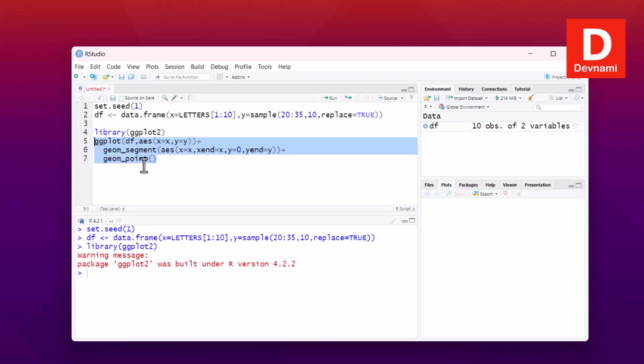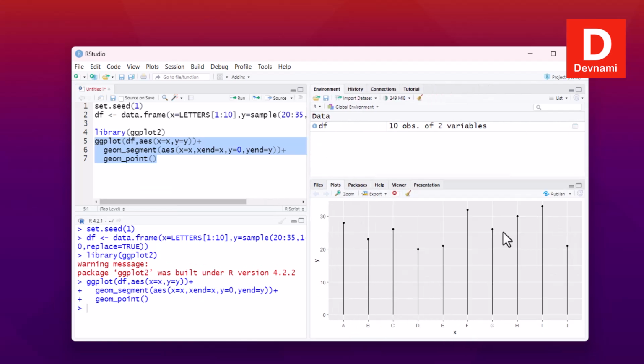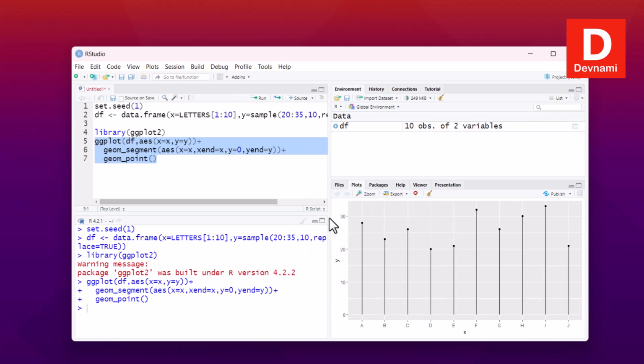So I'm going to select this entire statement here and run it. And if you check the plot tab here, it will be showing you the list of observations here, right? So if you check, it also has A to J and 0 to 13, right? So here you may notice that this is the vertical lollipop chart. It doesn't have the text or label as of now, right? So we'll be taking a look at the horizontal option as well, and then we will be looking at the custom label if required, right?